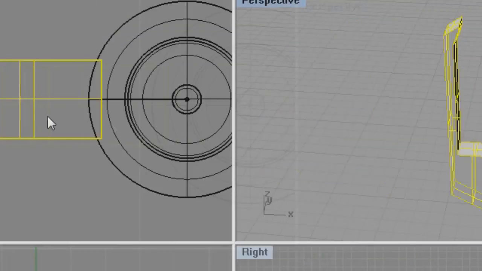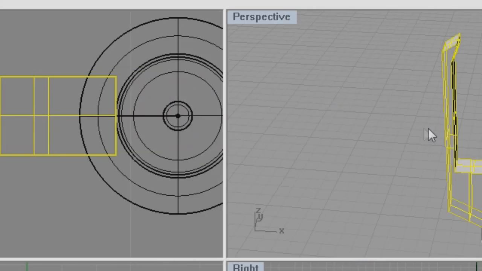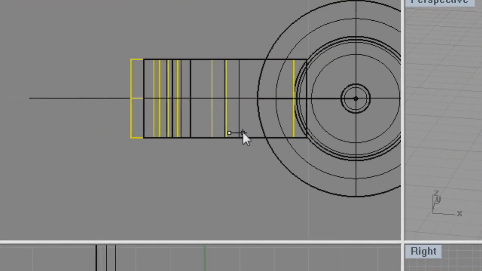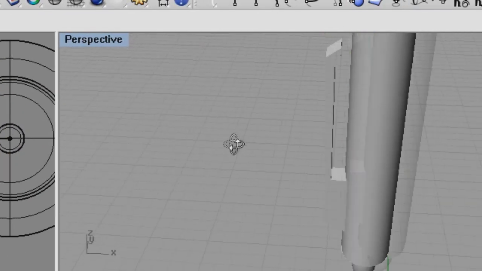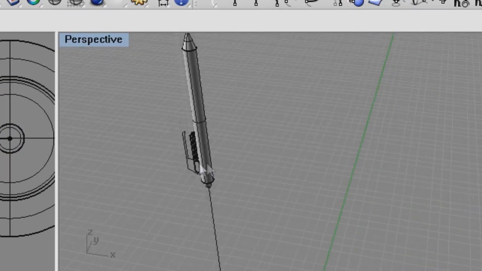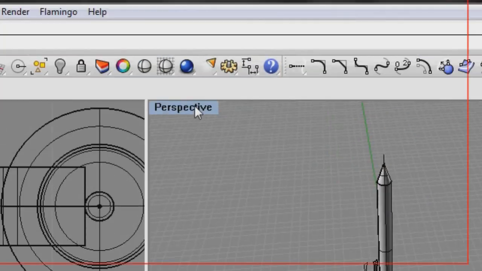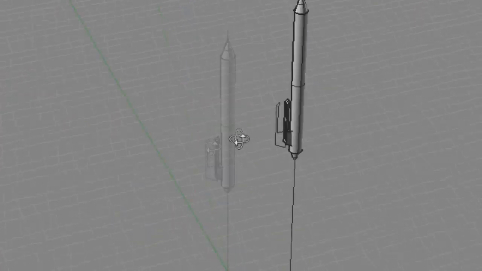And you see it's too far out. It looks like a toy. So what I do is I leave this port open, and then as I move this, I can see where the pen is and what the pen looks like in real time. And right here we have your pen. That's basically it. Now you know how to draw a pen.